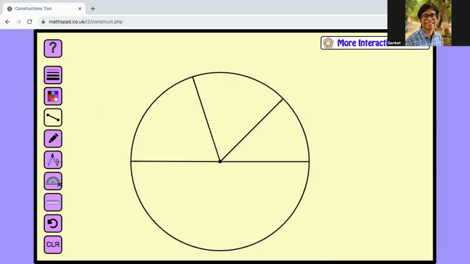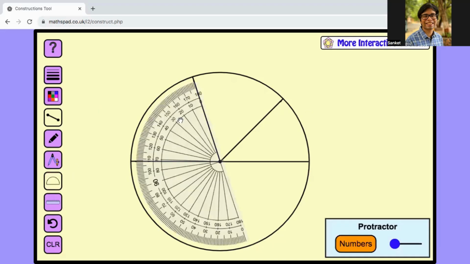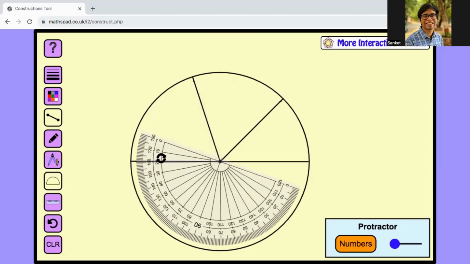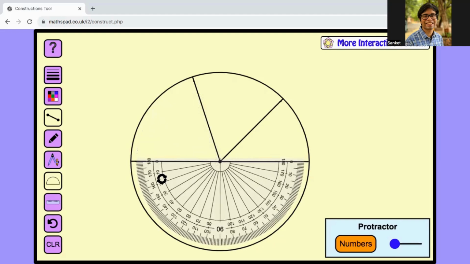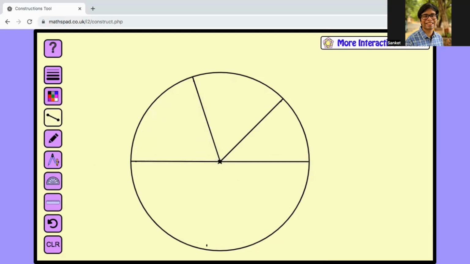Next, I'm going to go to the math marks. Central angle is 81 degrees. Move my protractor such that it aligns with this new radius. Going to count from here, 81 degrees. So 0, 10, 20, 30, 40, 50, 60, 70, 80, and 81 right here. Going to keep the protractor away. Draw this radius to mark the sector for math marks.